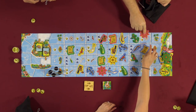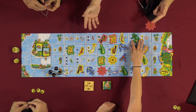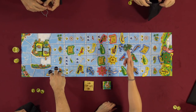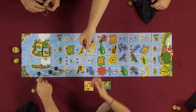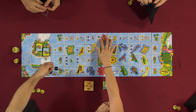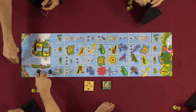Okay. So, red gets two gold and their piece back. And green gets a move. Yellow gets a move. Woohoo. Red gets two coins. Rusty's rich here on this one. Red gets a move and a coin. Thank you very much. All right. What do we look at next?